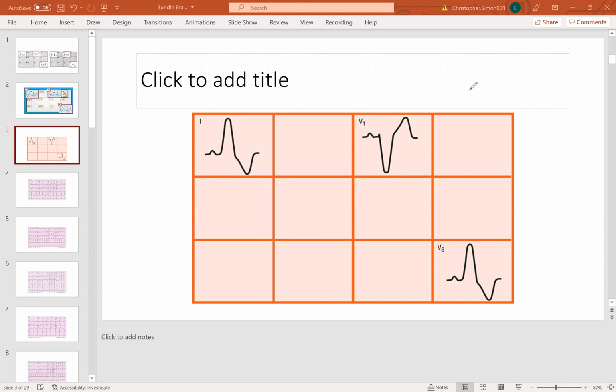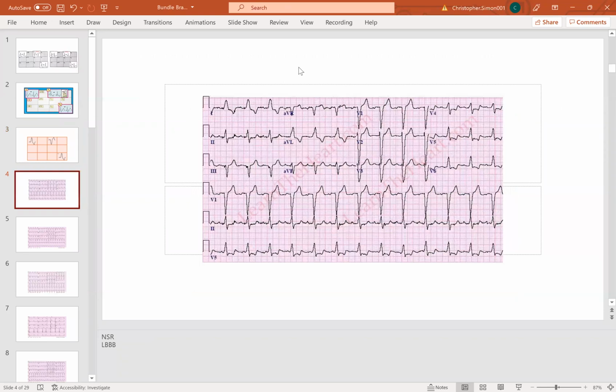So we're going to get into looking at some EKGs here, and we're going to apply a systematic approach. We're not just going to look at them and go, oh, left bundle, right bundle, kind of like we did with the axis, because with the axis you just have to look at it and see what it is. But with left bundle branch blocks, if you're not careful, you can miss a ventricular rhythm or vice versa, right? And we don't want to make any mistakes, not if we can help it. So let's look at what we got here.